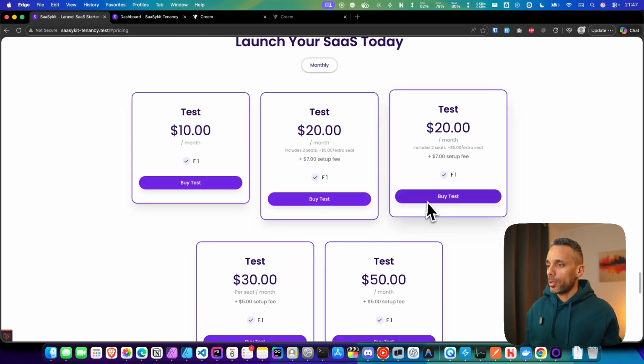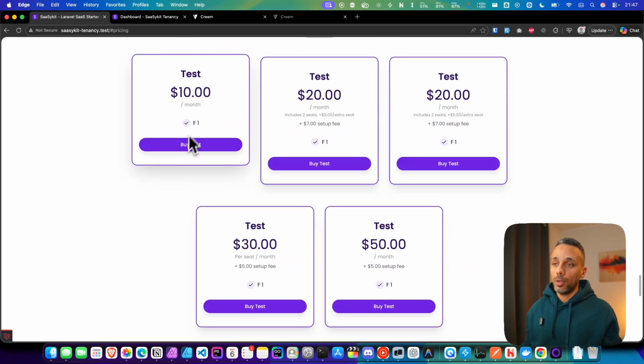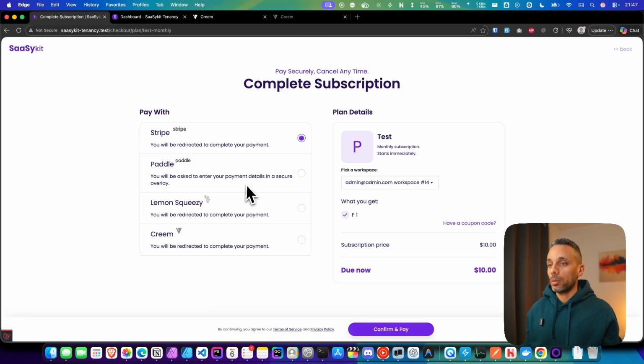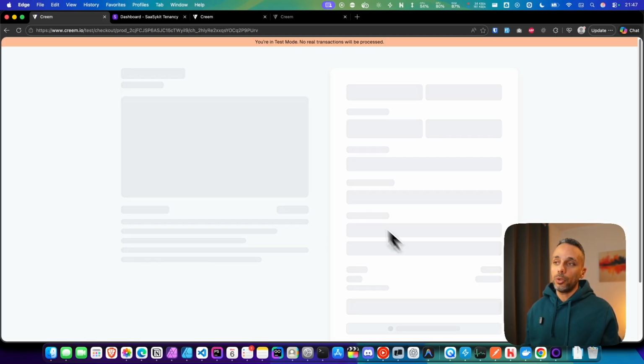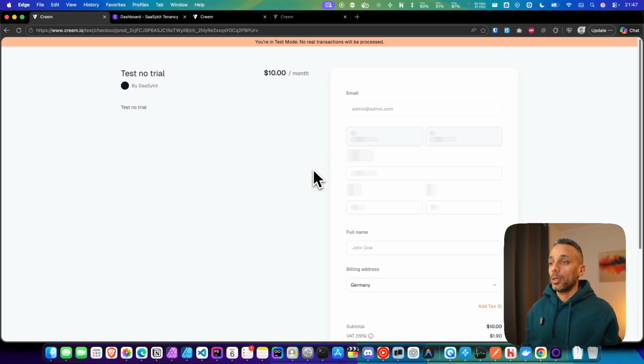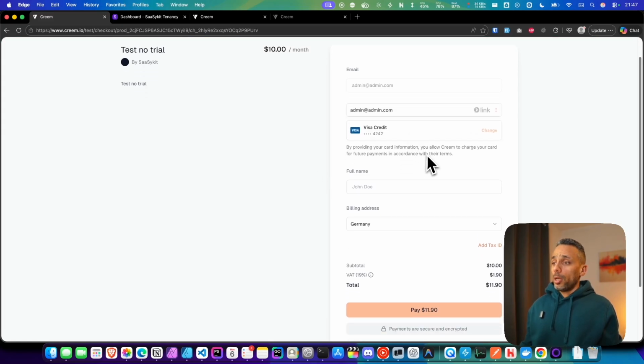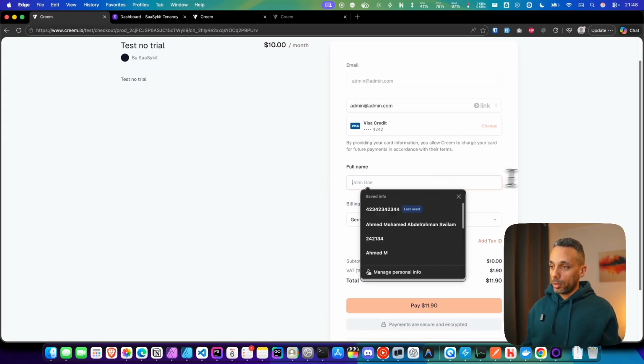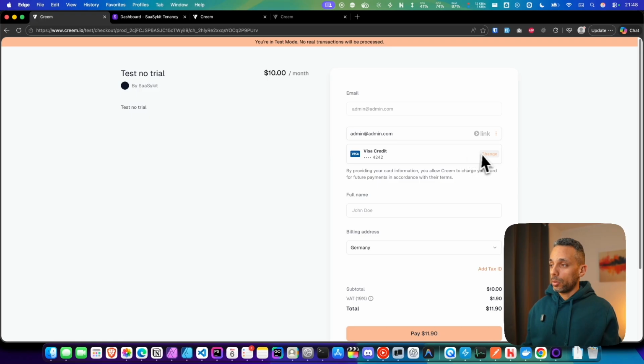So I have some test products here. If we select this, it is a subscription, we go through that, and you can see Creem is here, and then we can just pick it, confirm and pay, and we should be redirected to Creem. And then once we are here, I already entered the 4242, just 4242 until the end, credit card for testing here.